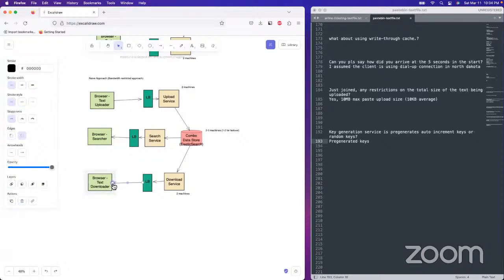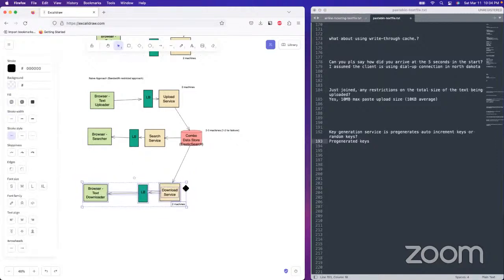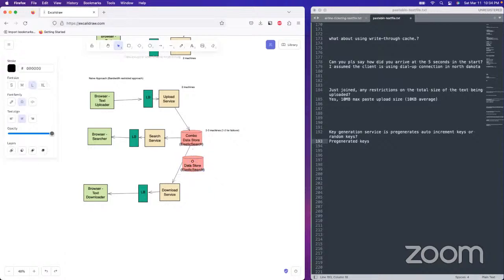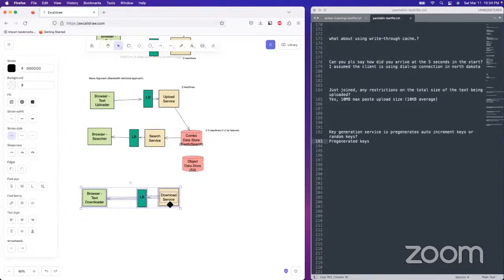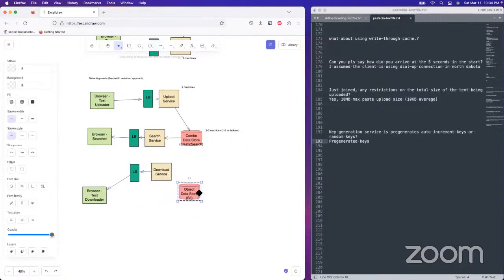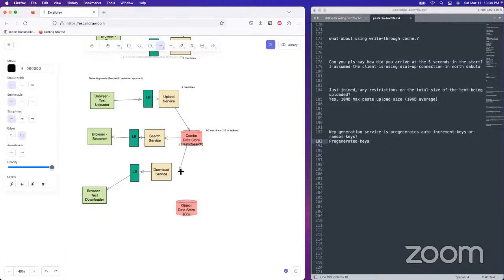In the process of trying to come up with this one, I discovered Elasticsearch does not have DB triggers. I was hoping to use a DB trigger, and then you would have an object data store, which would just be S3, and you'd copy it over, and then the downloader would first need to figure out where it is, and then download the text itself. So you would still do a read of the metadata, but you would not be trying to pull the full text data down. Once you know where it's located, you would pull the full text blob off of S3. This would rely on a DB trigger, but those are not in Elasticsearch, to my great surprise. So we're going to call this the invalid approach.